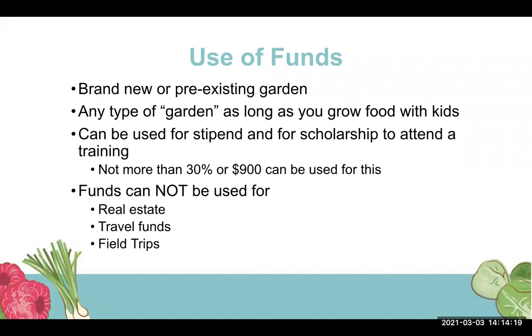And then 3 things the funds cannot be used for would be real estate, travel funds, and field trips. Real estate and field trips being pretty straightforward. Travel funds would be if you were going to send somebody involved in your garden to a training, the money should go towards the registration fee or the cost of the training, rather than say their airfare or gas to get to the training.